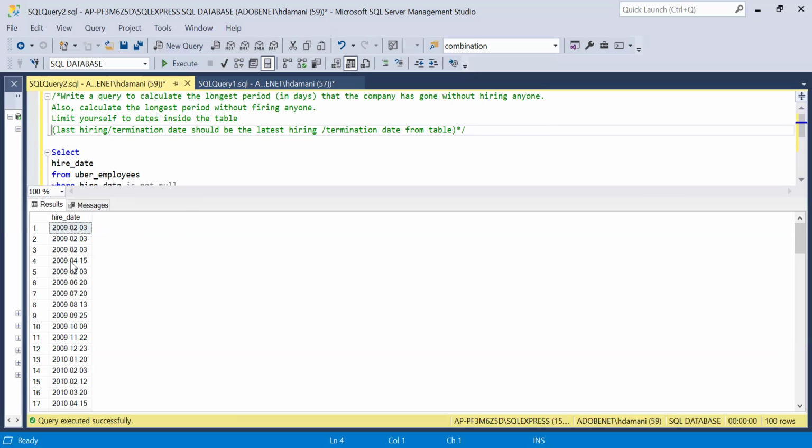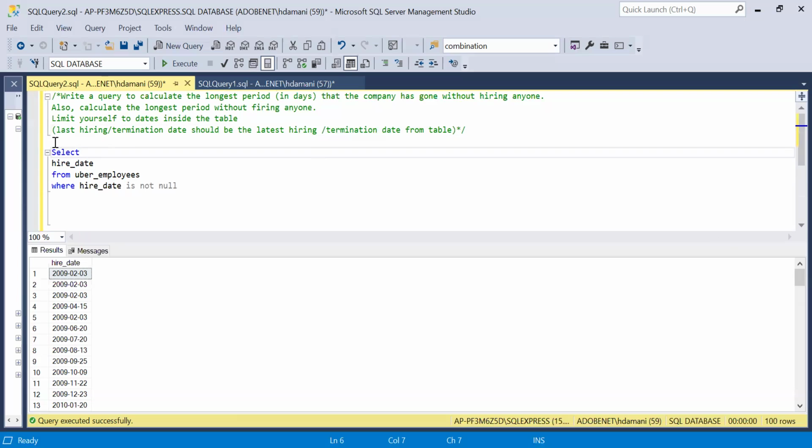Please hear me out. If we are able to determine the gaps between two consecutive hire dates, then we will be able to tell that since these many days that company did not hire anyone. Let me quickly show you with the query how we can implement that in SQL.